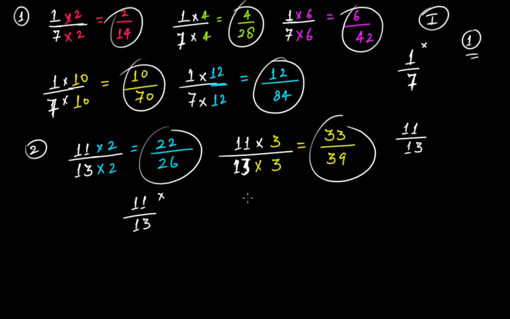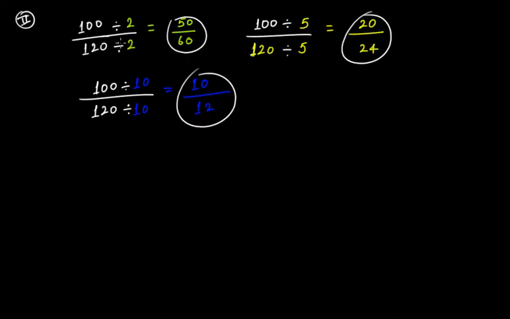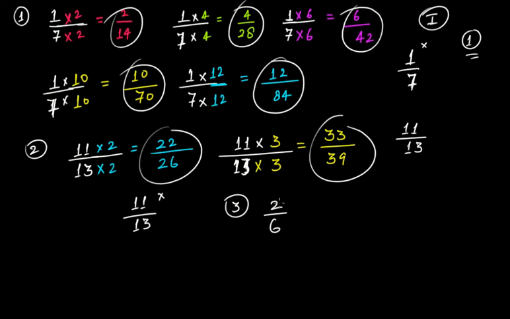If you want to see some other example, let's say you have 2 by 6. Can you find equivalent fractions by the division method that we used here? You can say yes, we can. Why? Because if you divide numerator and denominator by 2, you'll get 1 by 3. What if it was 1 by 3? Can you find equivalent fractions by the second method? The answer is no, because 1 and 3 have only one common factor, and that is 1. So you cannot use the division method. Yes, you can use the multiplication method to find equivalent fractions.